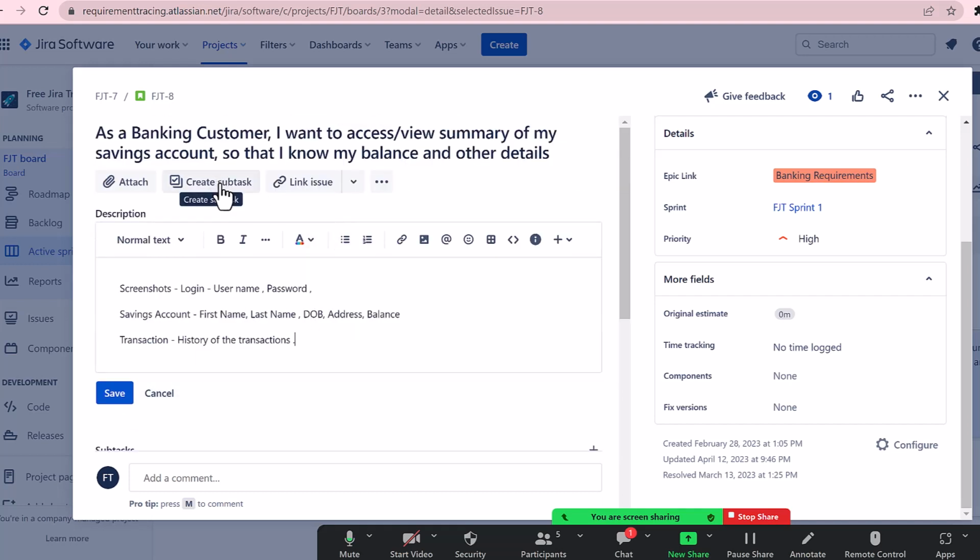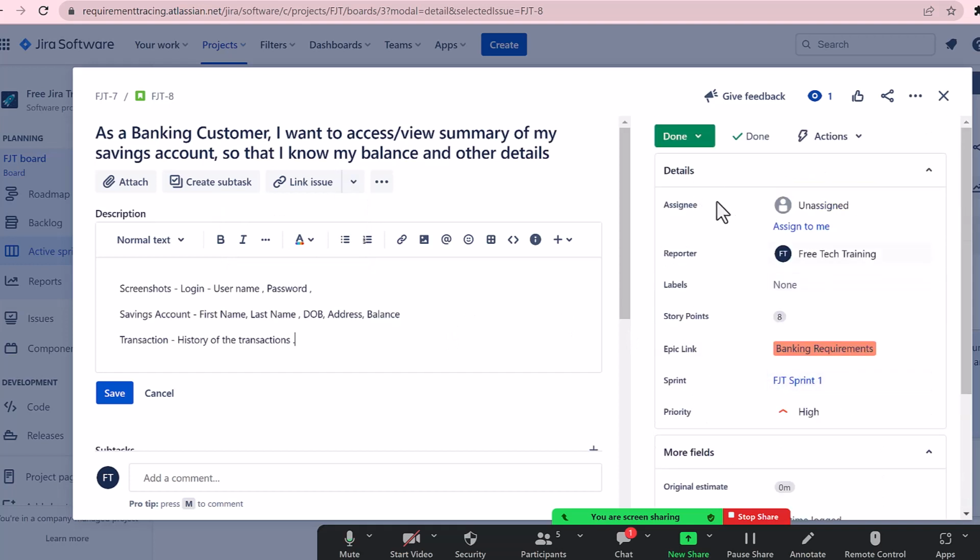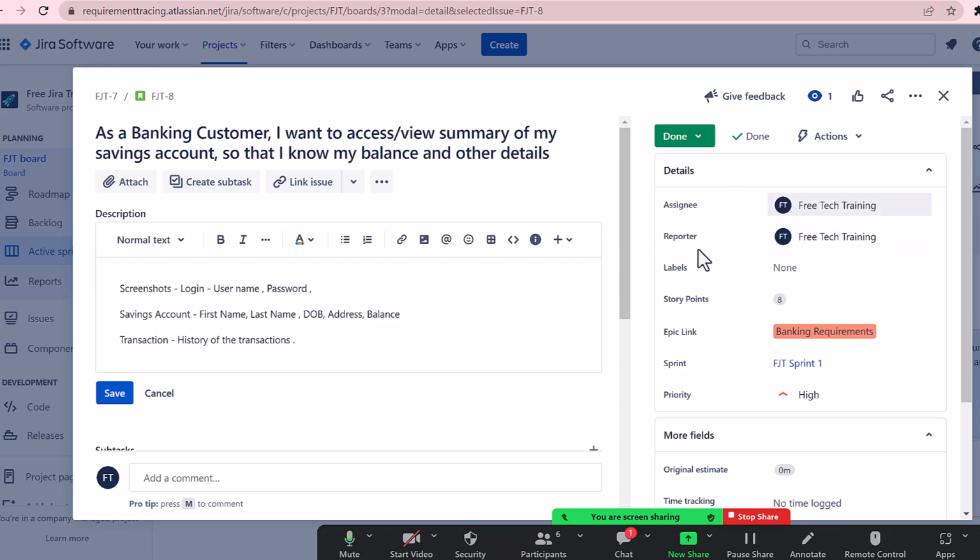So you can always create a subtask, and also link multiple issues. And if you see here, the assignee shows to whom it is assigned, whether it's assigned to you, to the developer, or to testing. If I click here, it's showing only the training name, but if you have multiple users, it will show their names too, and you can just pick a name and assign it. And the reporter can also be your business owners, so you can tag their name.